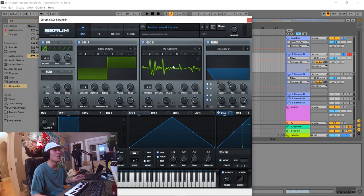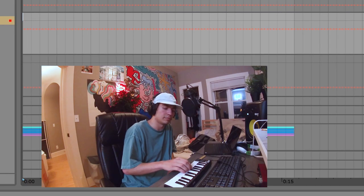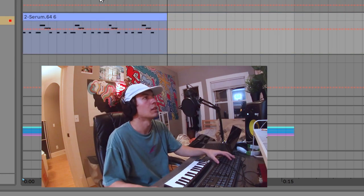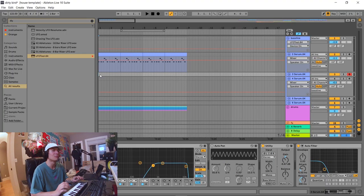And now we can start coming up with our bassline. I just loaded up a nice bass. It sounds like this. Now we're gonna fool around and try to come up with a little melody. Perfect, I like that. And now I am going to quantize these and then come back to you. We have a pretty groovy bass line, but I need something on top of that because right now it sounds too boring.